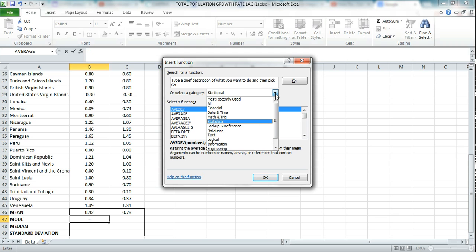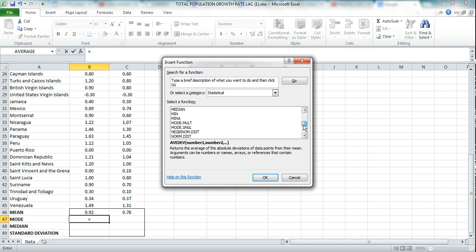Of course, there are other options: financial, date and time, math and trigonometrical functions, amongst others. But I'm going to go to mode, and scroll down for mode. Because I'm using a single set of values, I'm going to select mode single.